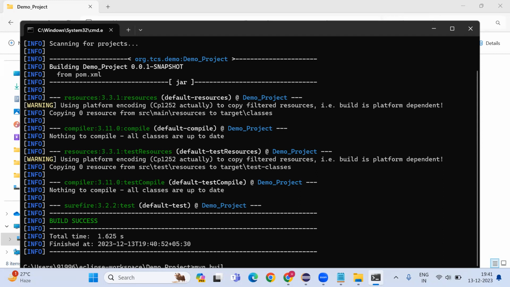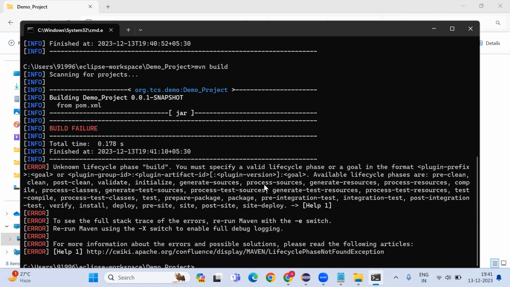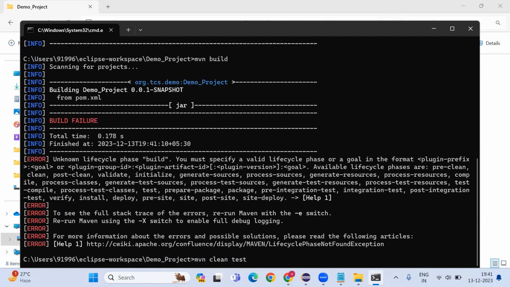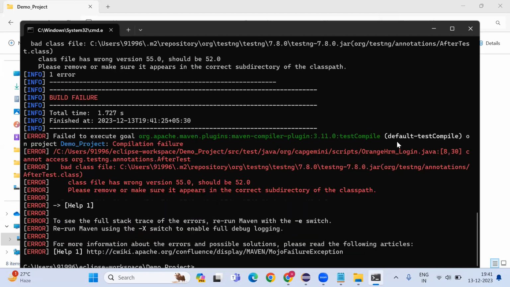To verify the life cycle, you get the version and build. mvn clean test. Yeah, still we are getting the compilation error. Because of this, it is unable to execute the job with the Maven command.